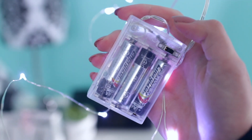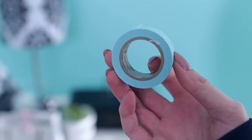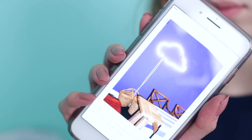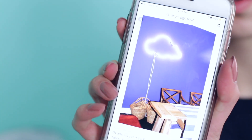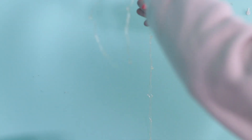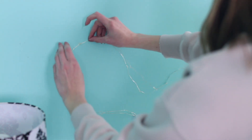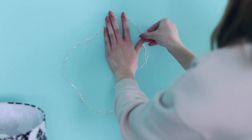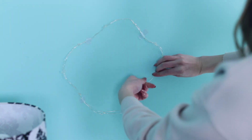All you need are some fairy lights and then some tape that is the same color as your walls — make sure it's washi tape so it won't rip off the paint. I found this picture of a cloud neon sign online and decided to try to recreate it with fairy lights. I folded the strip of lights in half so there would be more lights going around and it wouldn't just look like random dots of light on the wall. Then I put a piece of tape basically anywhere I felt necessary. Attempt number one didn't turn out too great.